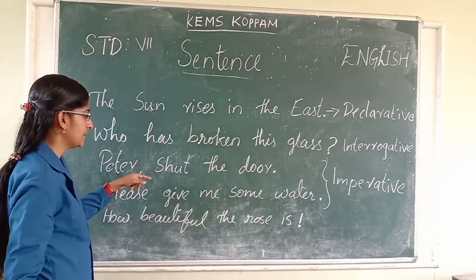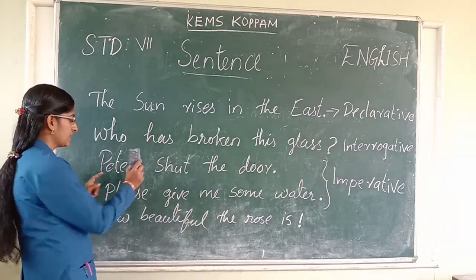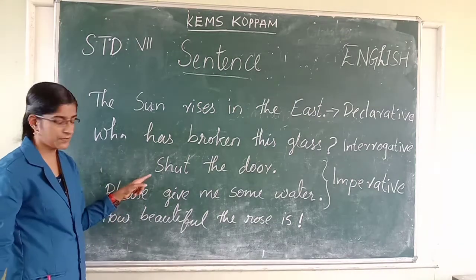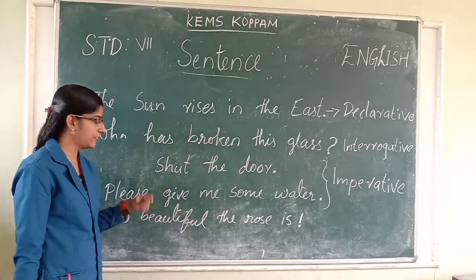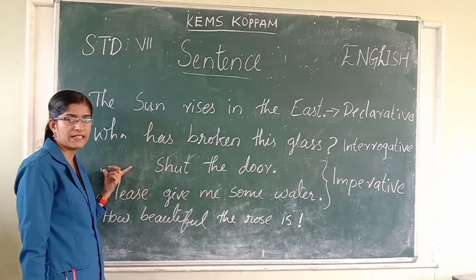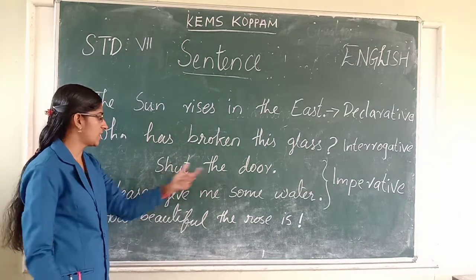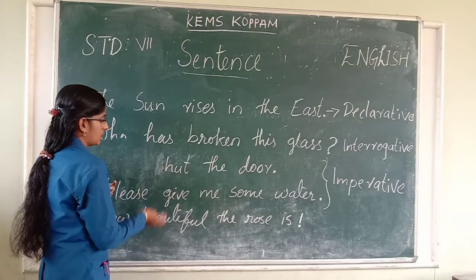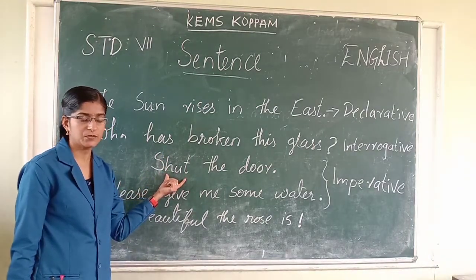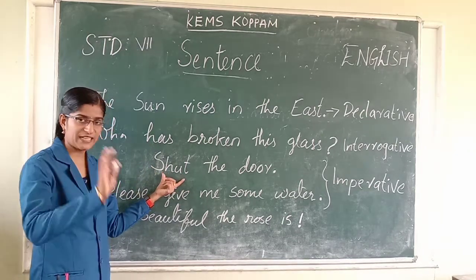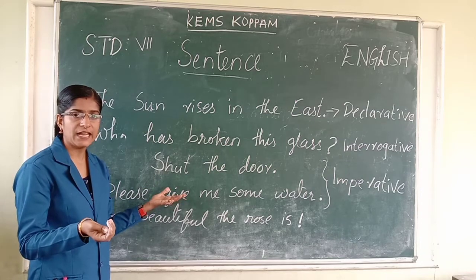Okay, usually commands start with a verb. There will be a person, but sometimes it may be like this. Shut the door. That means you shut the door. If he calls someone, then we can write the name of that person here. But if we are writing only shut the door, it is an order. So commands always begin with a verb, not with a subject. The subject is there, you. Okay, you shut the door. Or if we call someone by name, we can use that.